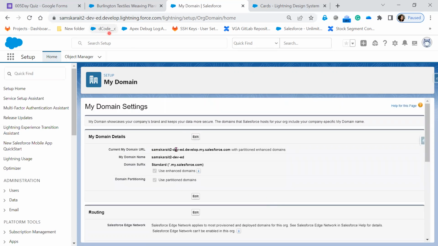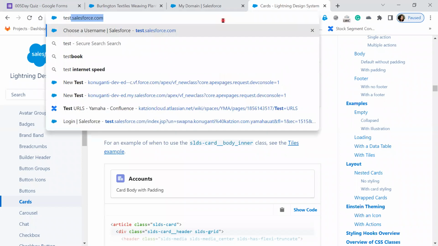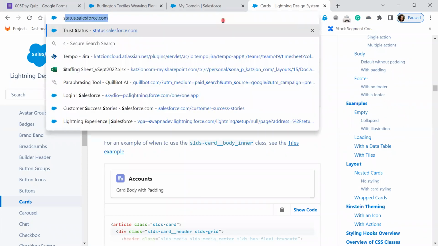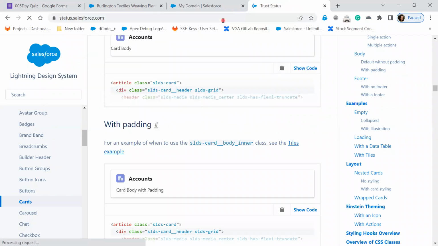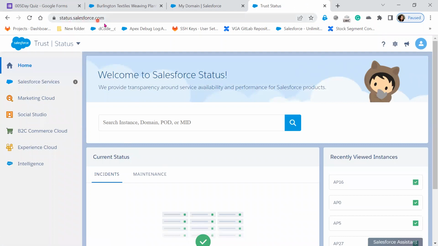Okay, it is not changed. So this is your domain name, right? Copy this and go to status.salesforce.com.